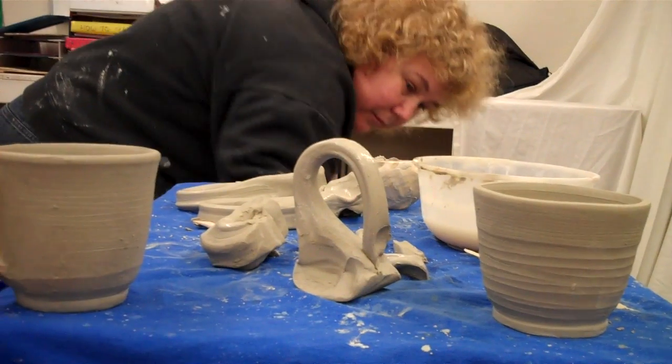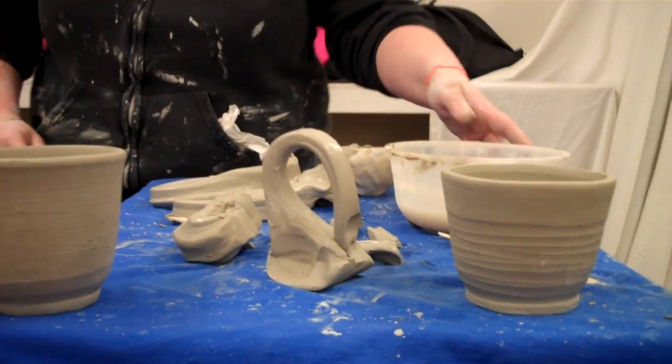If someone took my tooth rib, I'm going to beat them up. And it looks like they did.